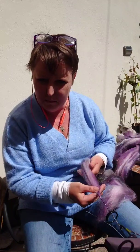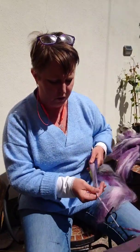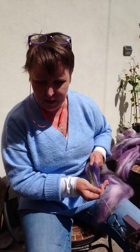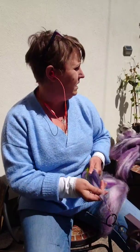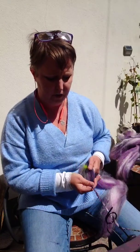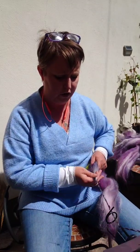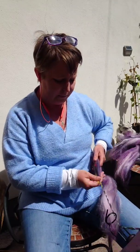I posted somebody's order yesterday. I've done your bats, Trudy, your mini bats. So I just need to sort out some bits and pieces for you and get your bag sewn up probably tomorrow before I get a chance to do it when the rain's here. Take advantage of rainy days and sunny days when you get a chance, eh, love?